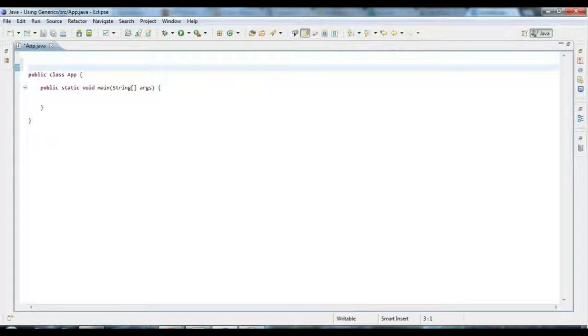A generic class is a class that can work with other objects, and you specify what type of object it can work with when you instantiate the class, when you create objects from the class. So let's take a look at an example, and if you only learn one thing about generics, it really should be how to use the ArrayList class in its generic form.